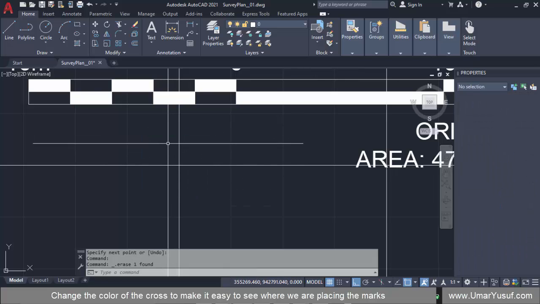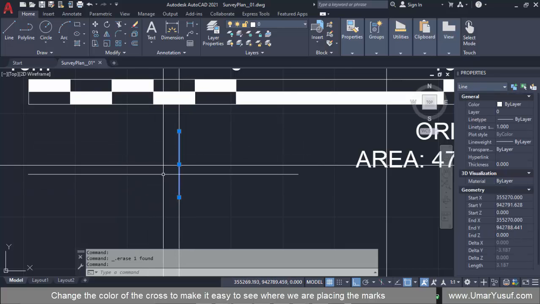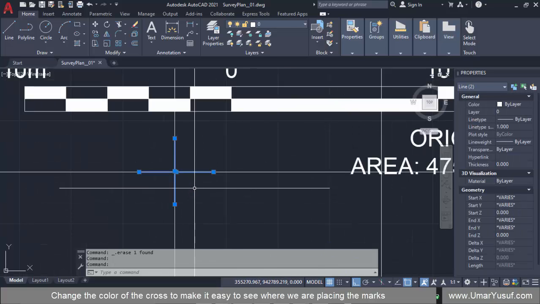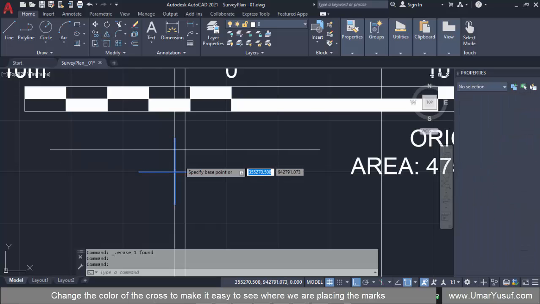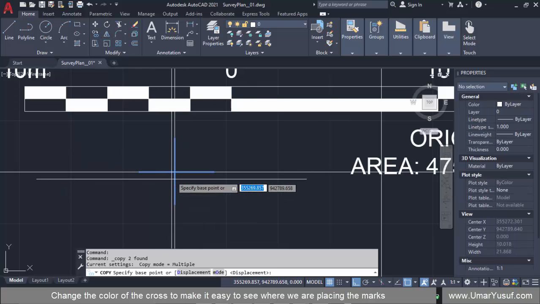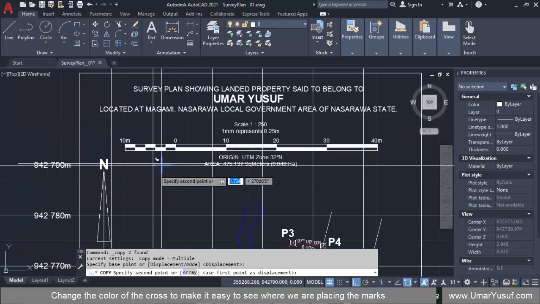So now I can select these tiny crosses I have drawn. Then make a copy of it from the middle. I'll make sure I'm selecting the middle. Then I will copy it to other locations.